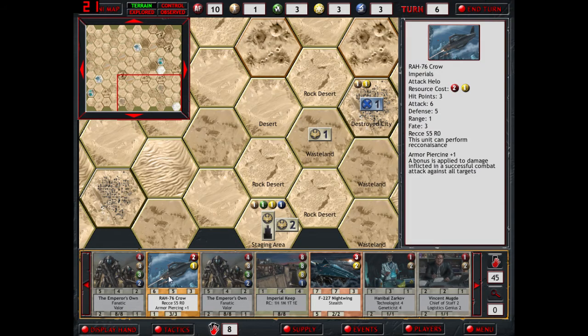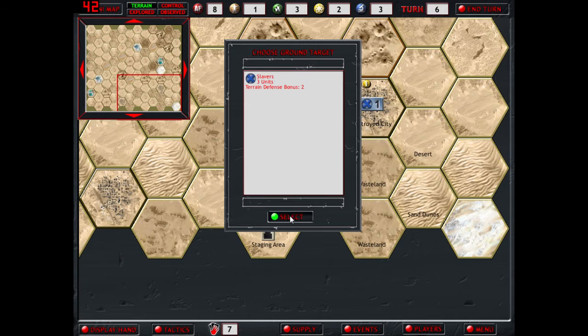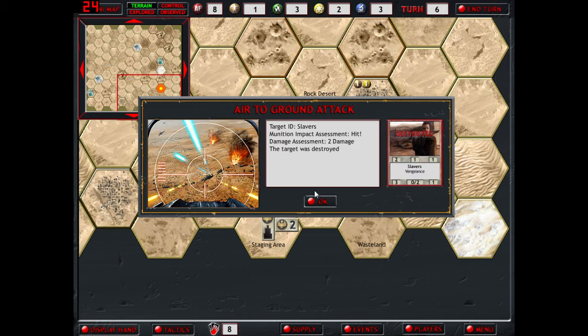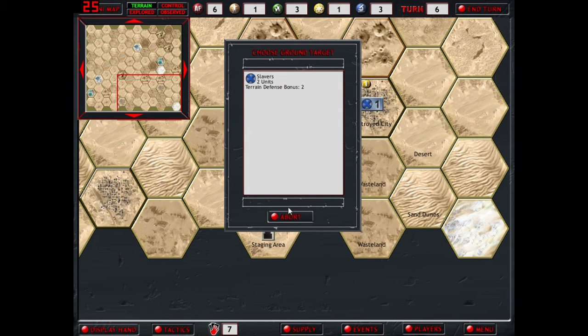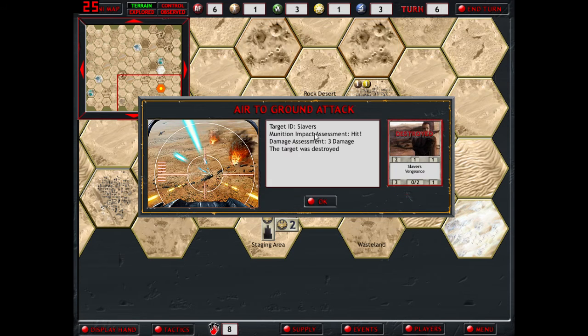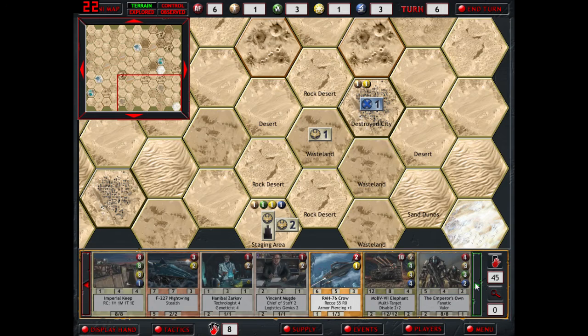If I so desire, I could send this lovely aircraft out to attack. That destroyed one of the slavers. And I can play that again if I want, as long as I have fuel and action points. And that's really what I should have done before I attacked in the first place, of course. But, you know, that's how it goes. Sometimes you don't think to do what you should be doing.